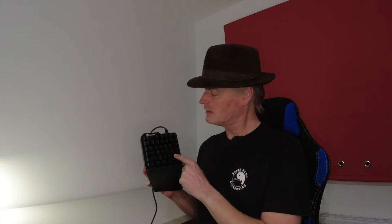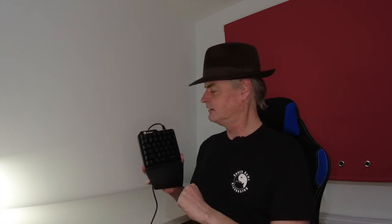So it's one of these little fellas. You can do all your normal PC gaming keys with your left hand and your mousing with your right hand. No, there doesn't appear to be right hand keyboards, only left.